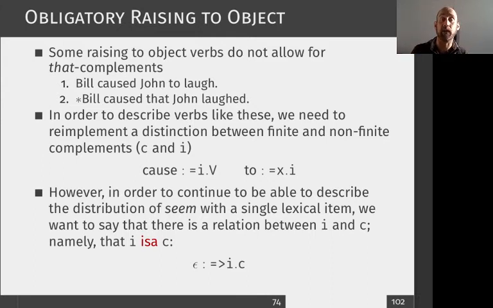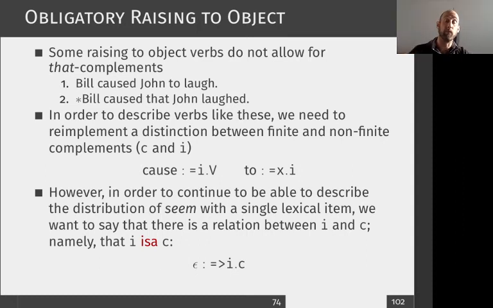That's a possibility, an alternative implementation of this. Raffaella Bernardi and Anna Szabolcsi have a nice paper about partially ordered categories, where they discuss exactly this alternative. But here we didn't do that, we instead implemented this partial order relation via mechanisms that already existed in our grammar, like merge. Okay, we do it by adding an empty lexical item here that says, give me any I, and I will produce a C. Okay.